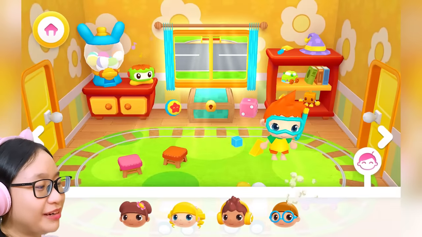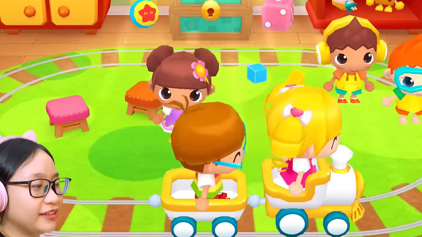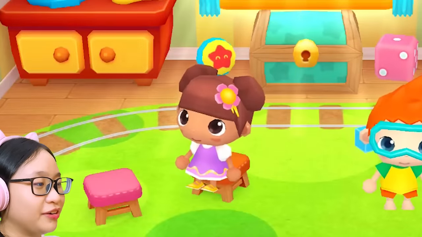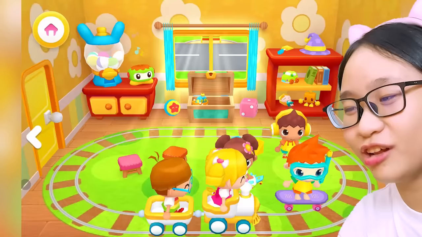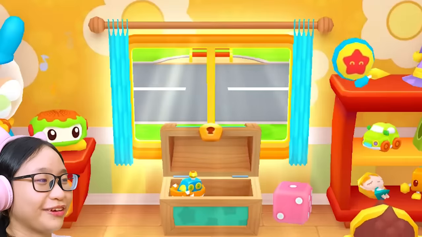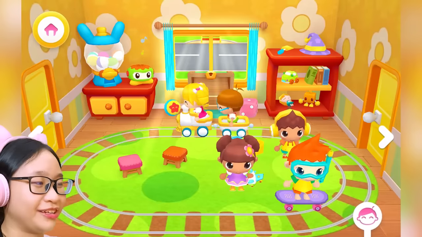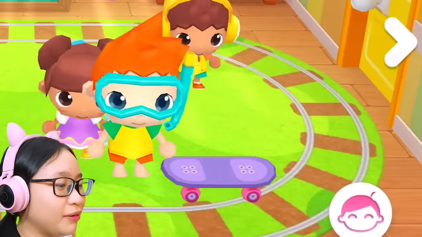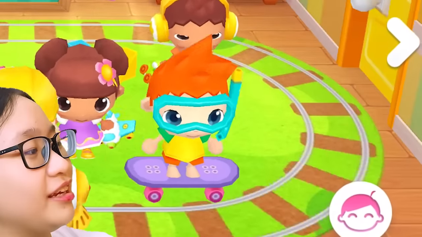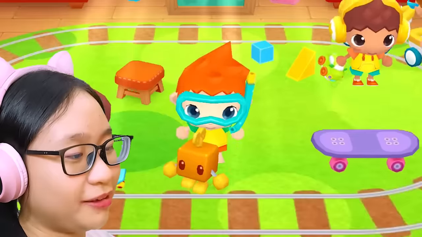Okay, it's playtime now. Come here, children. Okay, you can go on the train. Here you go. You can just sit here. I don't know what to do with you. Here, you play this toy airplane. Oh, look, there's a Toy Story reference. Look, this ball. You know what I'm talking about? Here, you play with this car. You just play with this skateboard. Okay, you can play with this robot. Play it.